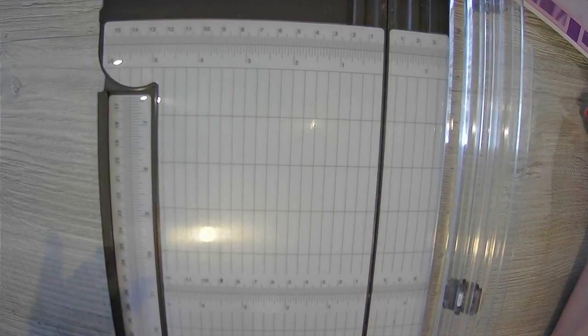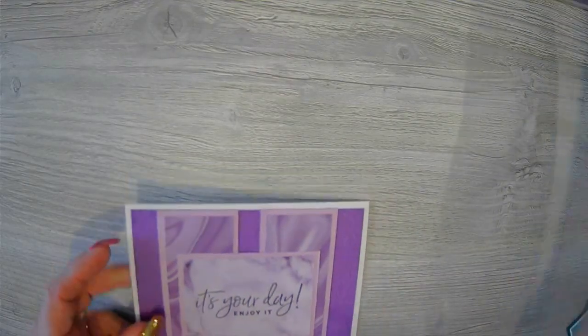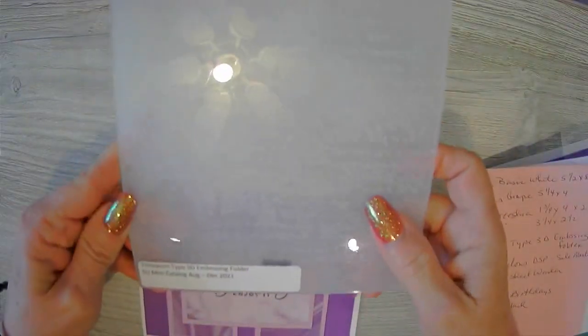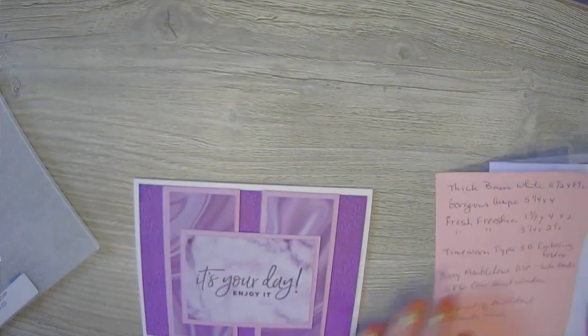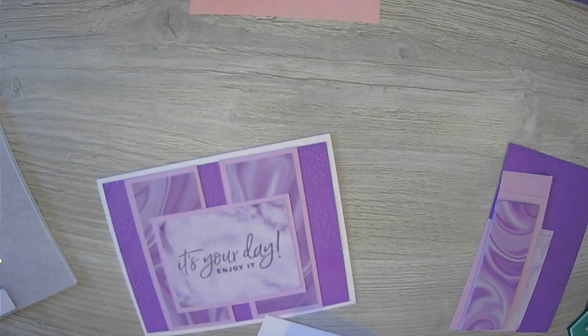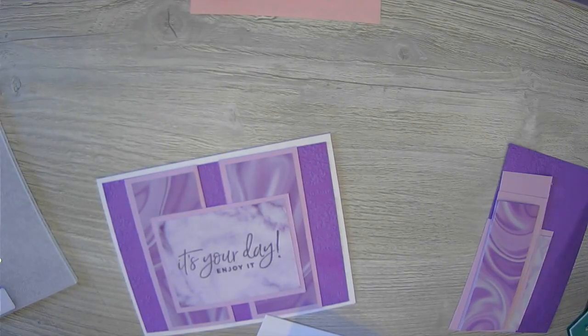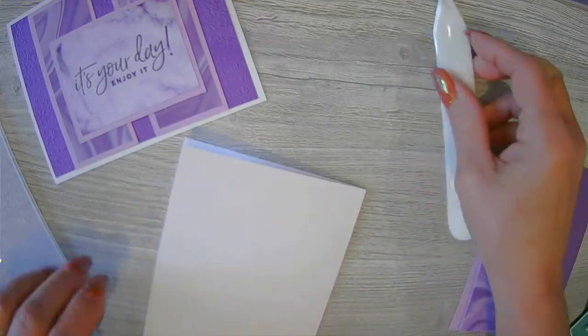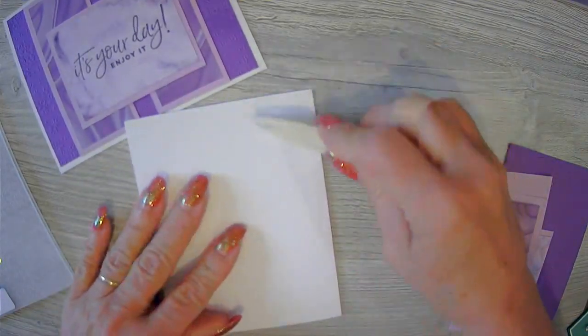Okay, so now let's go on and let's make this card. Okay, and I used Gorgeous Grape for my layer, and I embossed it with the Time Worn Type 3D embossing folder. So I've already got that done. Those are my notes. Y'all don't need to see my notes, they're so that I don't forget things. I did take a 5.5 by 8.5 sheet of the thick basic white for my card base. It gives me just a little bit more stability to it. And I'm really creasing that crease down so that it's going to lay flat for me.